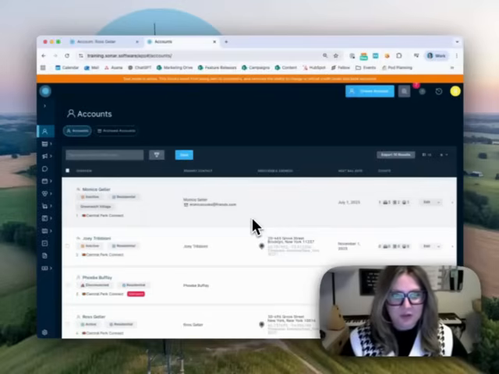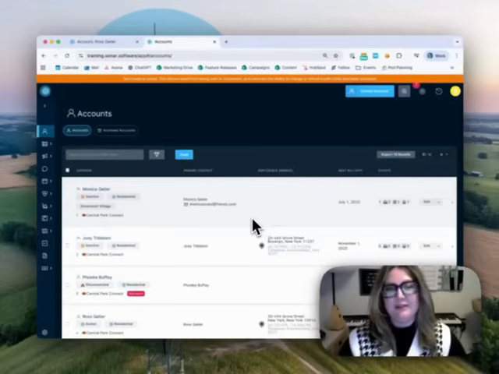So I'm going to go through two use cases today. The first one involves a sales scenario. Now, we're going to run through a sales scenario, but you can apply this to your service teams, your dispatchers, your field techs, anyone that you like can use this feature, and that is task groups. So like I said, we're going to do this in a sales scenario.